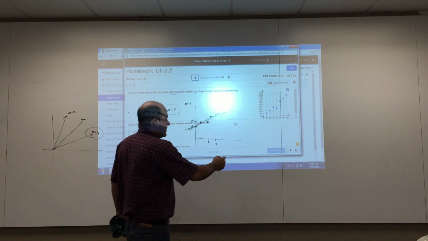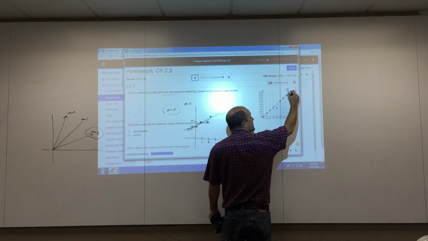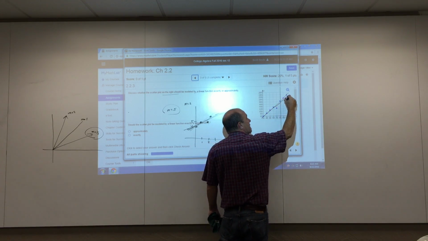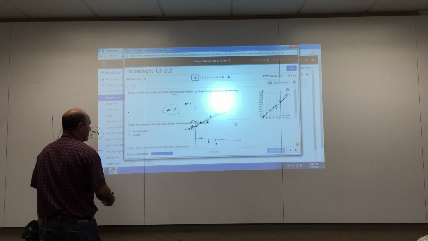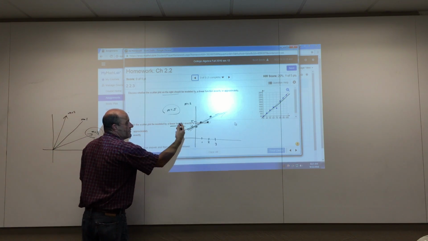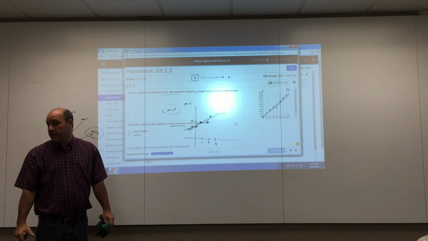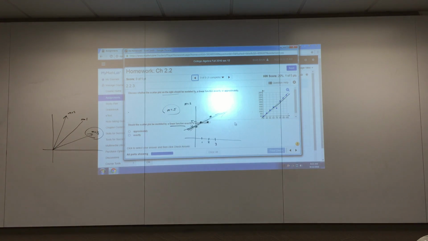But here's some data, and except for that point right there, it looks like a line might fit this exactly. But because that one point's a little off, then your line might be just a little off, and you would be fitting this data approximately, I believe. So that's the question. Does a linear function fit this exactly or approximately? And because of that one point off, I think the answer is approximately. That's all. Pretty easy stuff. We never talked about this a lot, but that's all there is to it. Okay, let's get out of here.